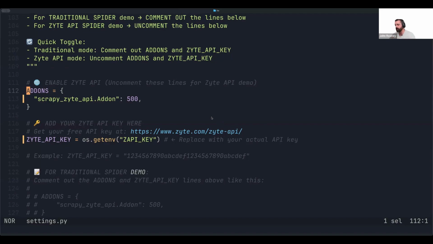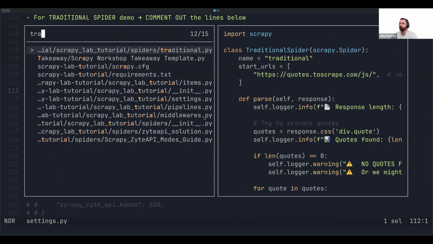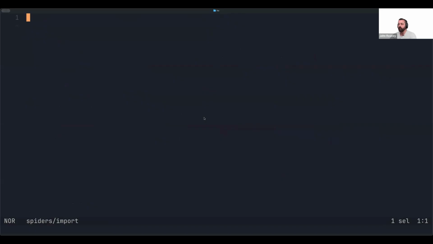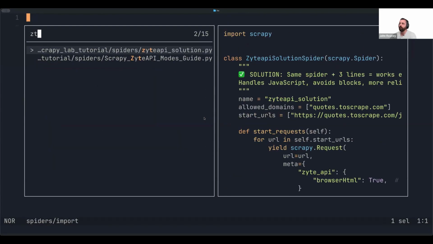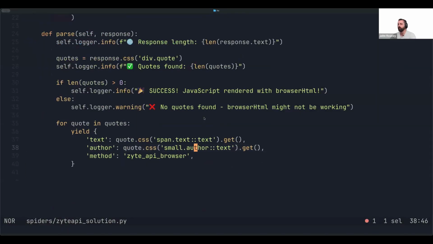So what I want to do now is take this a little bit further. If you're not familiar with our API, you know that we do automatic extraction for product types. So if we go to our initial spider here, we're only pulling a couple of bits of information.